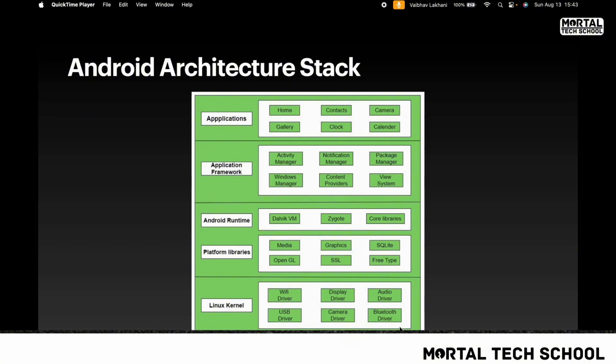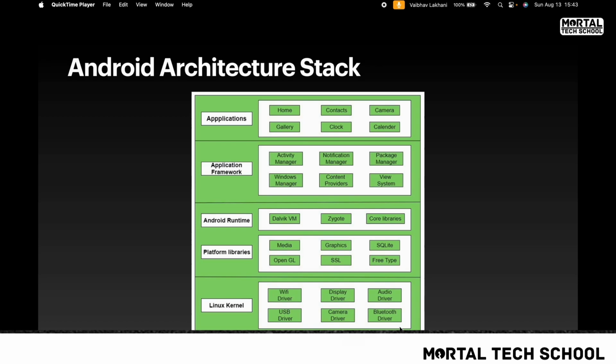Now, Dalvik VM stands for the Dalvik Virtual Machine. It is similar to the Java Virtual Machine that we can find while developing Java programs. Dalvik Virtual Machine converts the source code that is written in high-level language, user-readable language, into the byte code that is understandable by the machine.